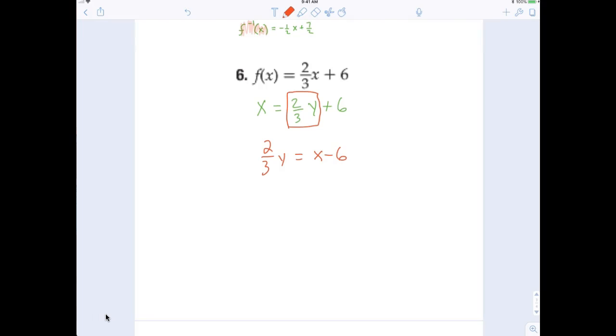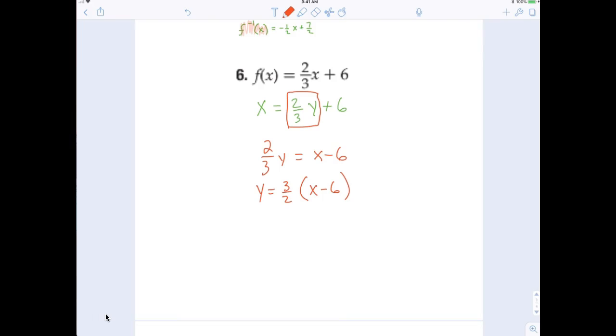Any questions? All right. Now again, fractions. Don't be confused. We've talked about it a lot. To isolate the y with a fraction, you multiply by the reciprocal. What's the reciprocal? 3/2. So now you can just put on your paper y equals 3/2. Now, you're multiplying everything by 3/2. That's why you need what? Parentheses. All right?